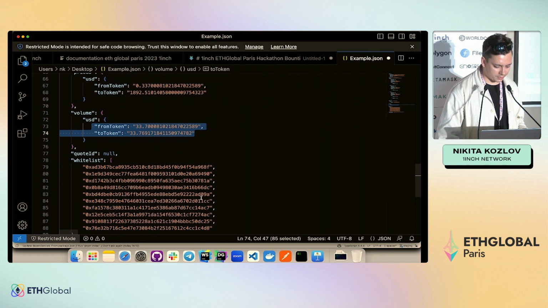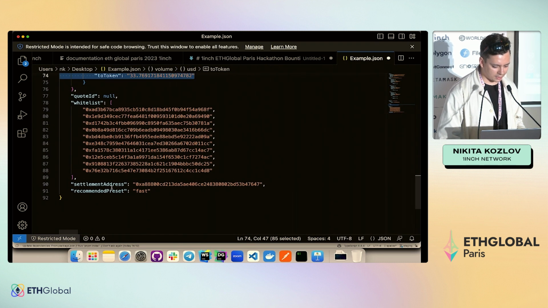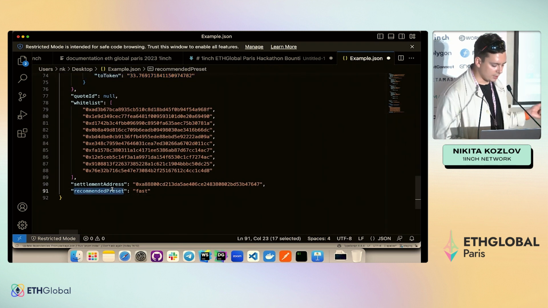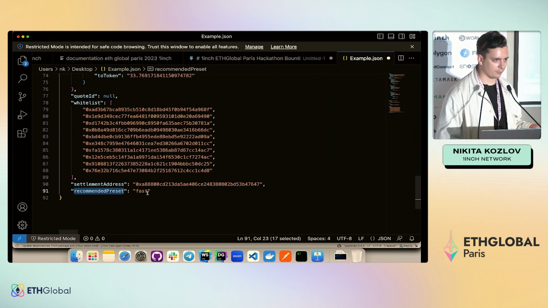And we have a parameter called recommended preset. You can just use the recommended preset by default. Quite often it's a fast preset for fast swaps. When you have a small amount, it's pretty easy to do fast swaps, because in a price auction, the longer it takes, the harder the price formula works, and the price can go down significantly if it's not a fast preset.